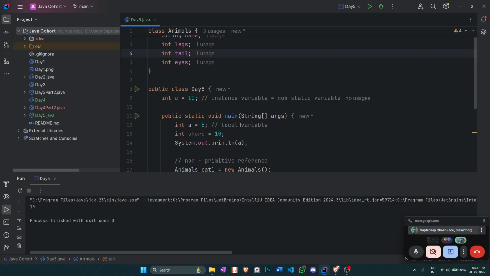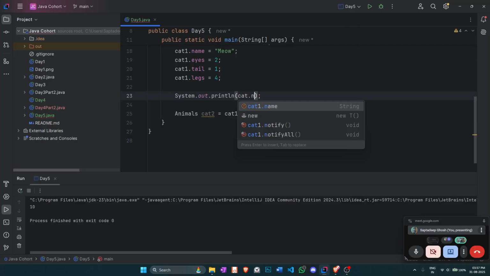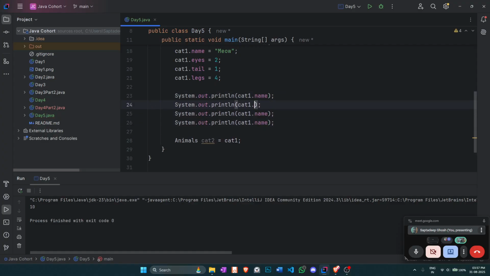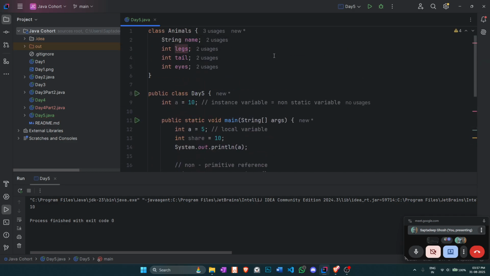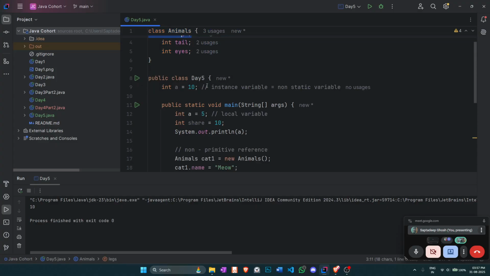Let's print it and check whether our program is running fine or not. Let's say cat1 dot name, eyes, tail, legs. I've made a class that has name, legs, tail, eyes.